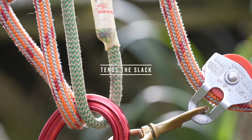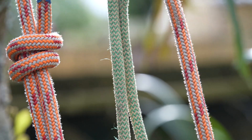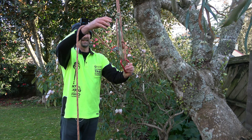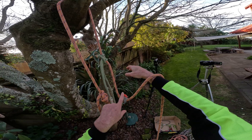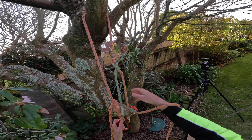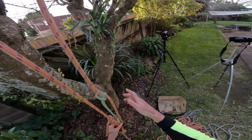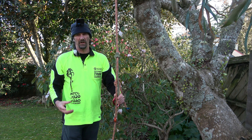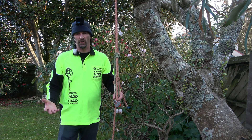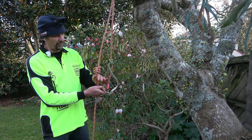That's actually a really useful addition to the climbing system. You can climb over a branch and descend — the rope runs over the branch and is redirected into the hitch via the micro pulley. Micro pulleys really revolutionized the way we climbed and how you could move around in the tree. This micro pulley works with a prussik, Blake's hitch, and also with a taut line hitch.